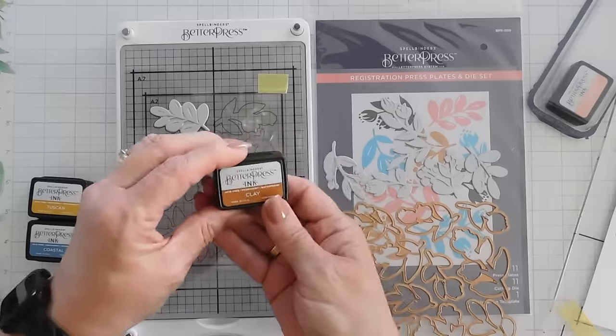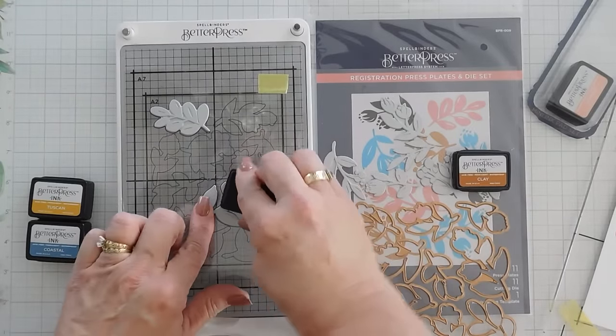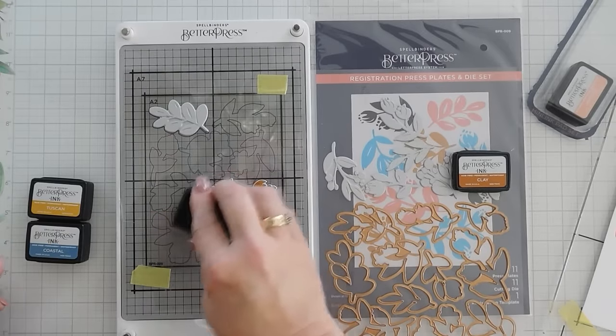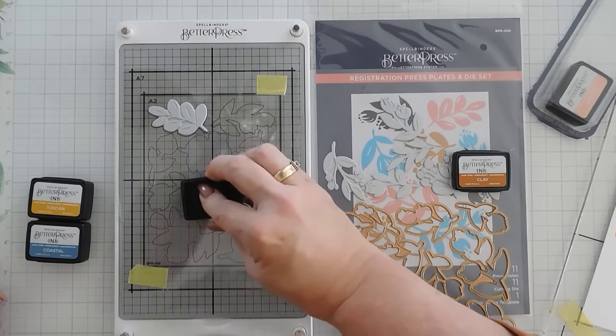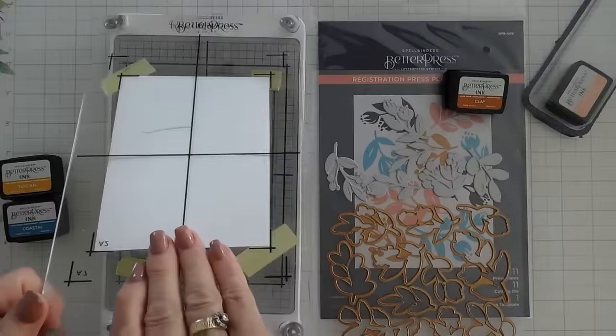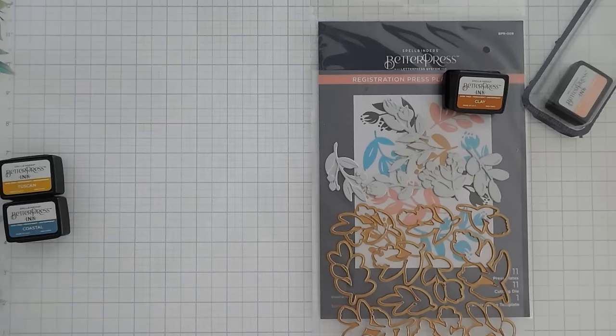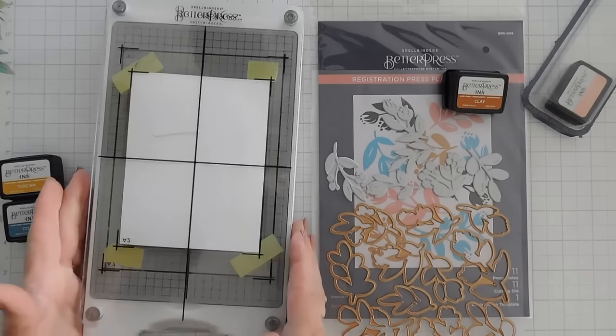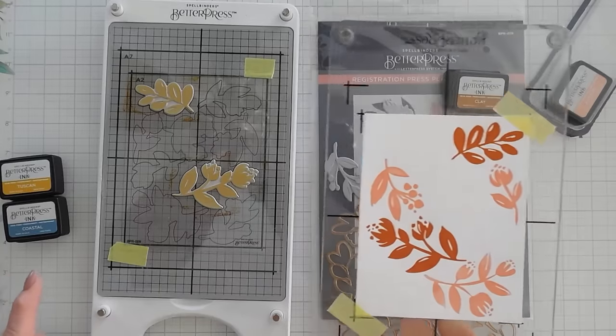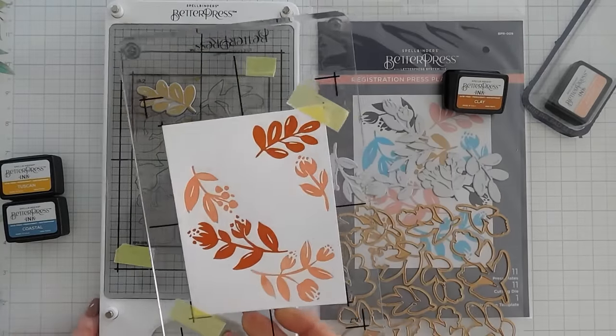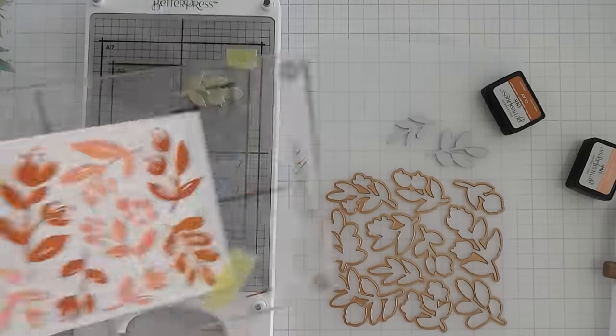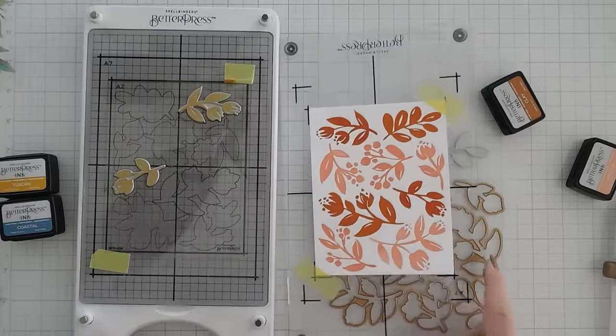And for this one, I'm going to be using clay. Usually, you would do a shimmy with these, but since these are mostly solid, I'm just going to wipe across the top and press. My cotton panel, we're going to run this through the die-cut machine. Oh, that is so pretty. And you know what? I think I'm going to stick with these two colors. I really like these two colors. How pretty is this? I just love this.